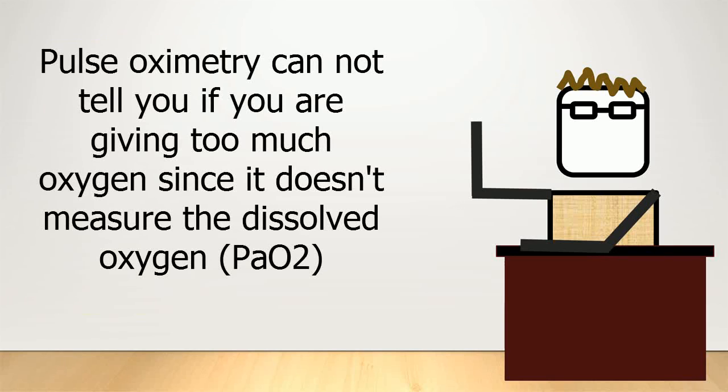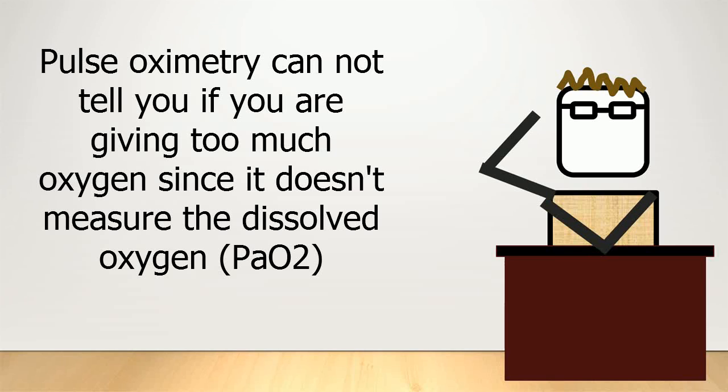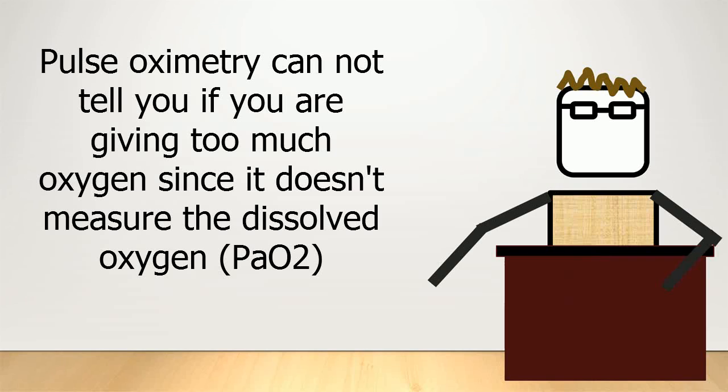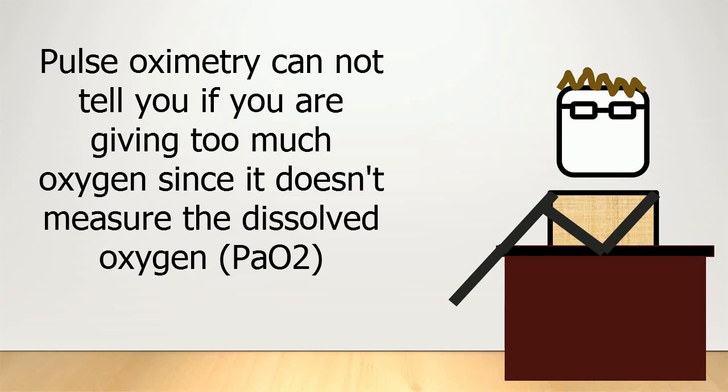There are many benefits to being able to monitor continuous oxygen saturations. In fact, they should be pretty obvious to you by now. But there are some limitations on what a pulse oximeter can tell you about the patient. It cannot tell you if you're giving too much oxygen. Now that seems like a little bit of a ridiculous statement, but in fact too much of a good thing can be bad for you, and oxygen is no different.